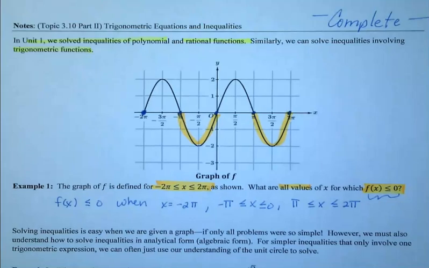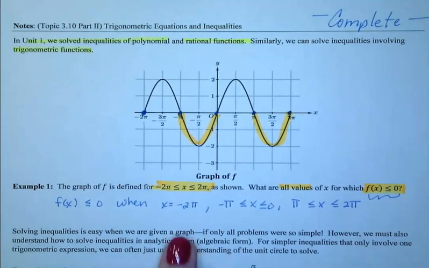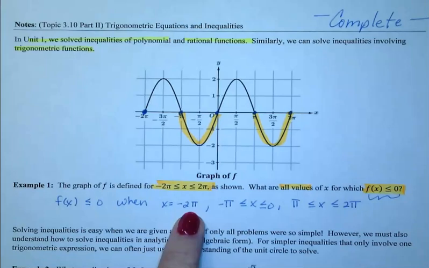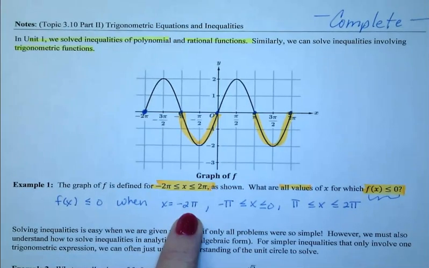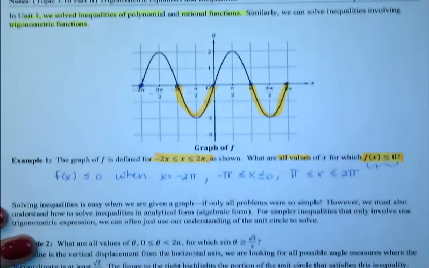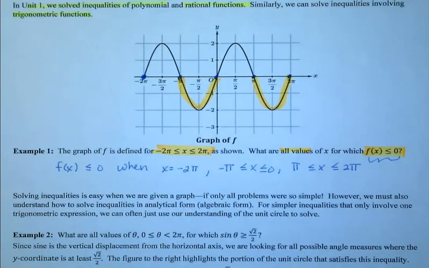Now, do be careful on multiple choice questions. It is possible that these could be given as intervals, but you would have to be very careful here because this is not a single interval. Interval notation would work, but it's kind of awkward: negative 2 pi to 2 pi, with hard brackets on both sides. Or it could be written out as an inequality. So I think you need to be prepared for either. And that shouldn't be uncomfortable. We've spent a lot of time with both methods so far this year and in previous math classes, so that should be hopefully straightforward.